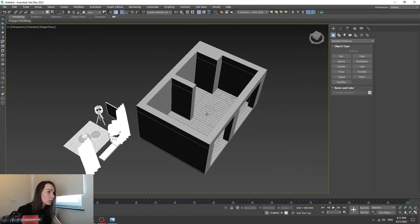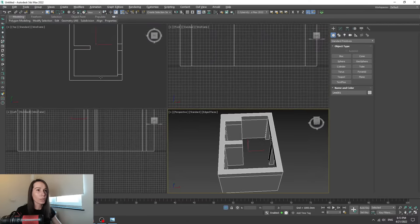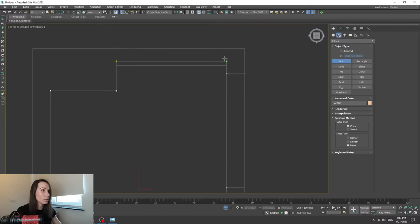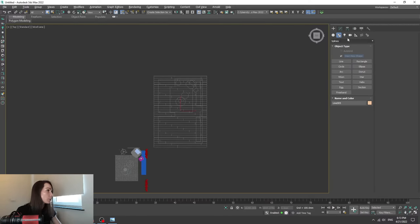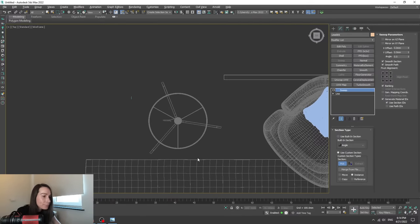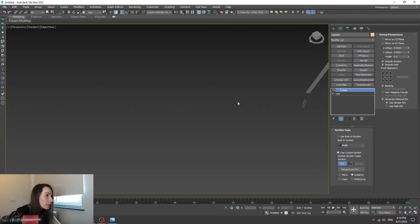One more thing, we need to create the baseboard. So I'll just select these walls, go to isolate and create new line for it. All points, don't forget to put and close it. And in isolation, we need modifier called sweep. And use custom section, pick this little line, it is our profile, the shape of our baseboard, just select it.